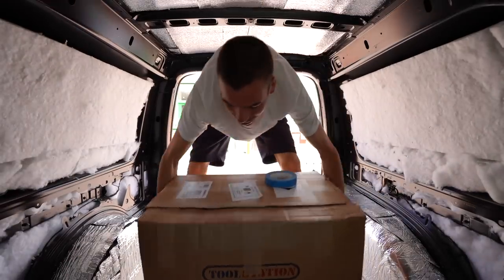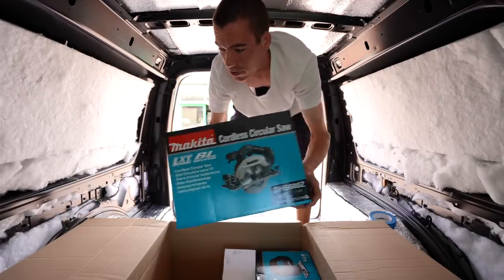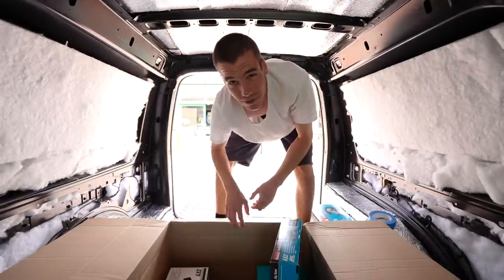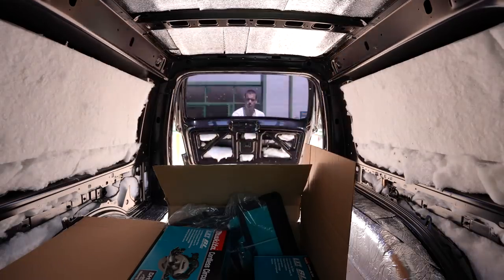I just bought loads of tools. They just sold me a circular saw and a jigsaw and some batteries. I'm gonna go home, work out how to use them and start cutting the wood.